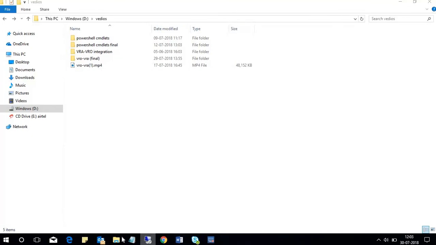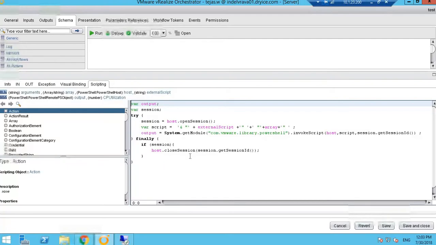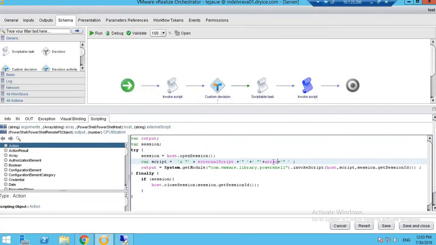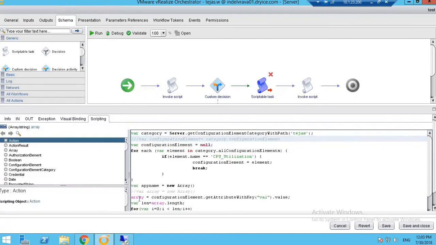Just give me a second, guys. Yes, so you can see I have taken this array as an input, which I fetched from the previous scriptable task.